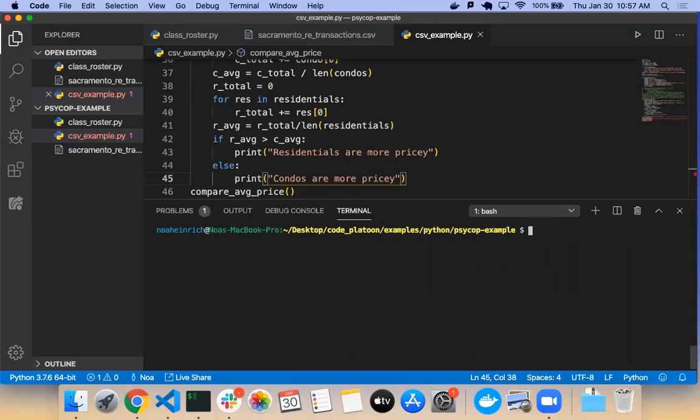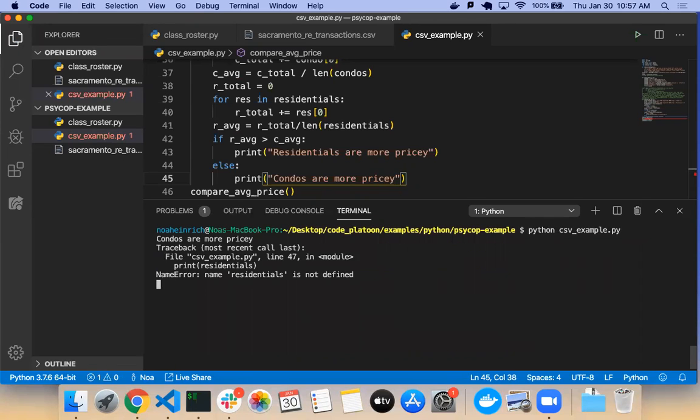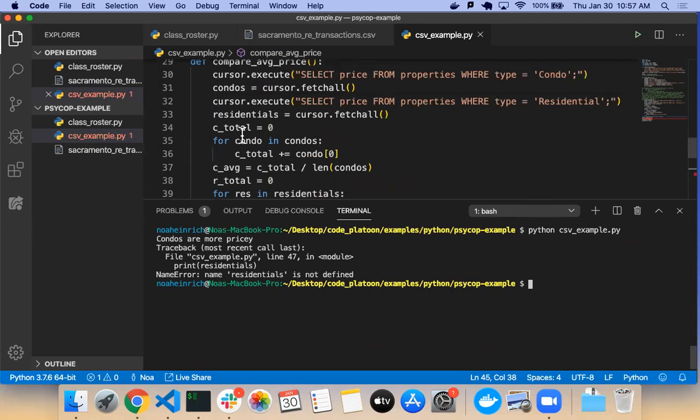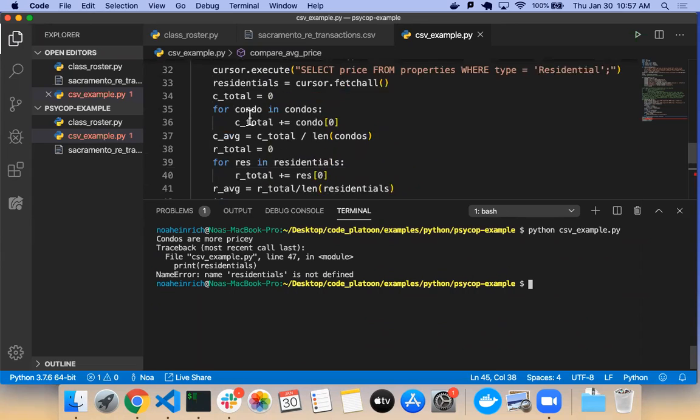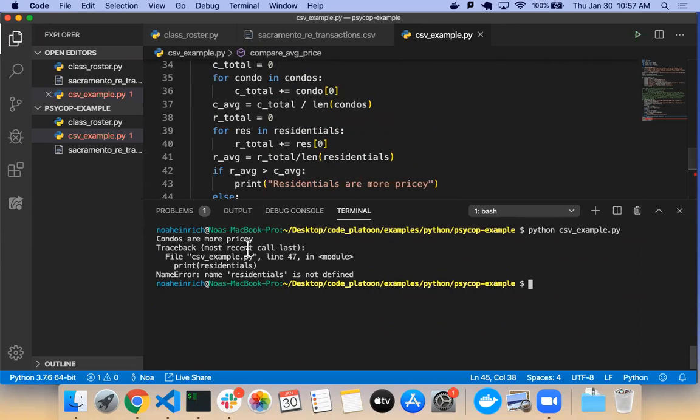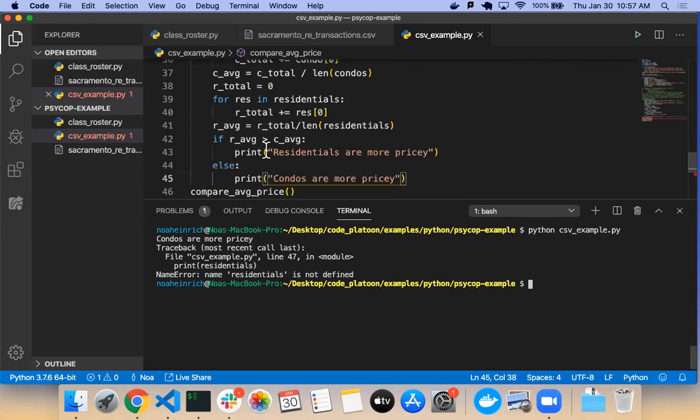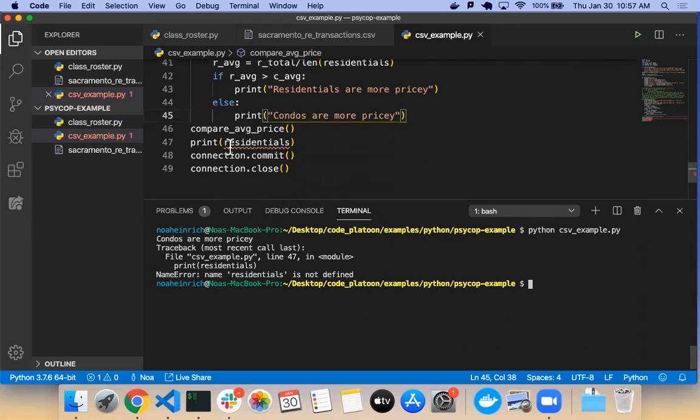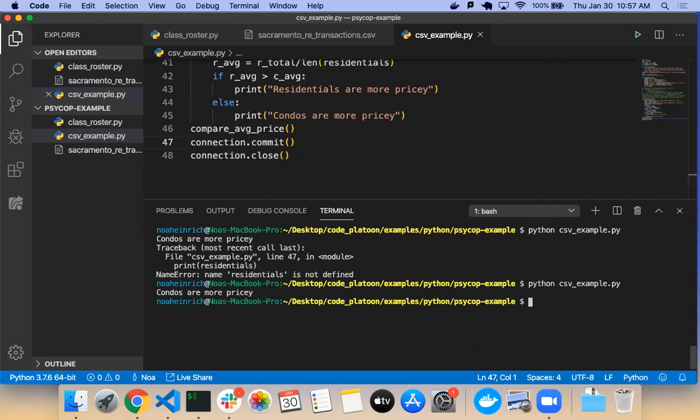So I'm going to clear that. Okay. What did I do wrong here? Residentials is not defined on line 47. I still have this line. Condos are more pricey.